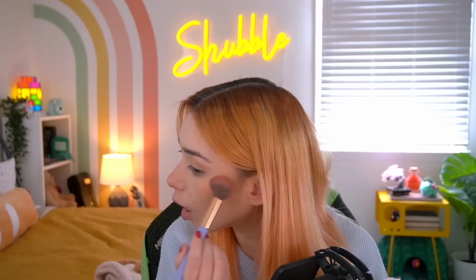I've been playing around with different colors of blush lately. Been really liking this orangey peachy one. You see, it's very light, very orangey. I'm actually also gonna really quick run it through on my eyelid. Then I use this ColourPop palette that has a lot of really pretty pinks and oranges and add that just a little bit on top.